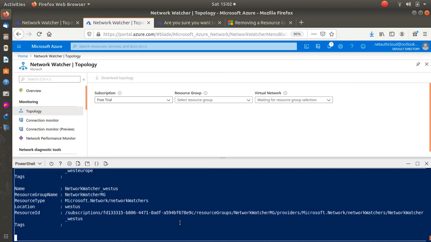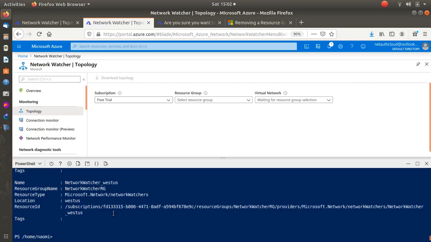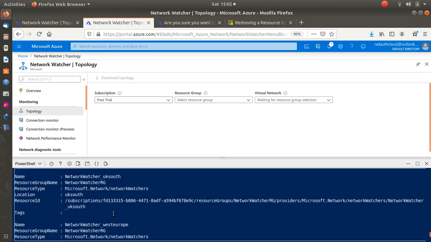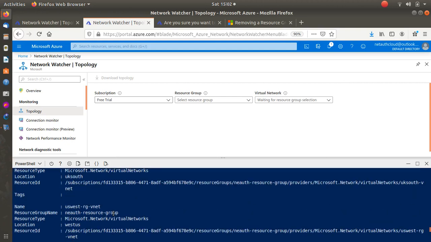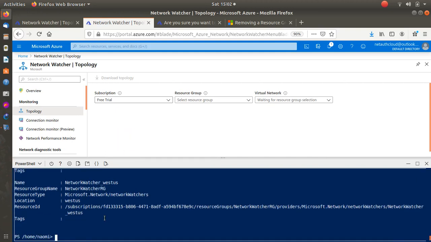When I press enter, what happens? It tells me that I've got a West US. I've got all these bits here. So I can be specific. I mean, I can say, copy that. Copy that. But the keyword looks like resource group name. So let's see if I can be a little clever.